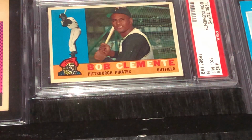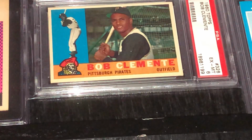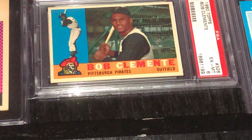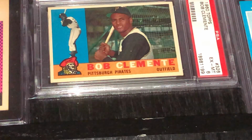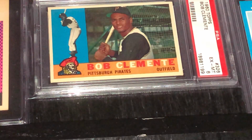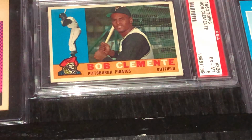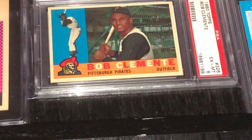And then you've got the yellow of the bandana that the Pirate's wearing, and you can see it reflected off of the P on Clemente's hat. I really like when the colors work well together. I don't know if Topps deliberately does that, but just from an appealing piece of artwork, I really enjoy that. And it's also got a nice photograph of Clemente as the main photo on the card, which I like as well. So it's got all the elements that I really look for. Full body shot, great photography, use of the logo, the colors, just really a fantastic overall card.